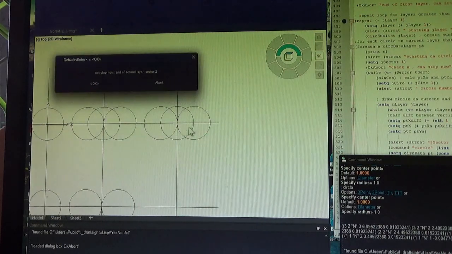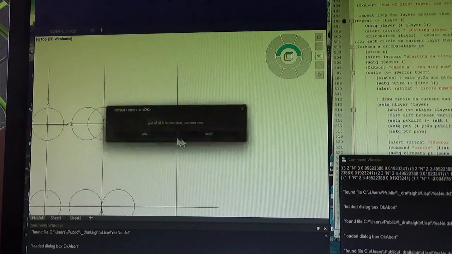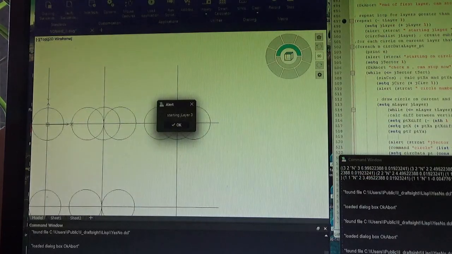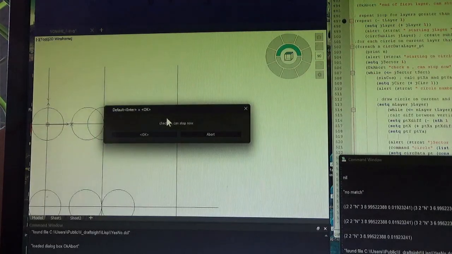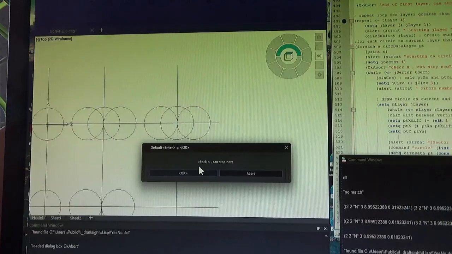On to layer 3, so now we should be working on this layer. And so now it should pick this circle.